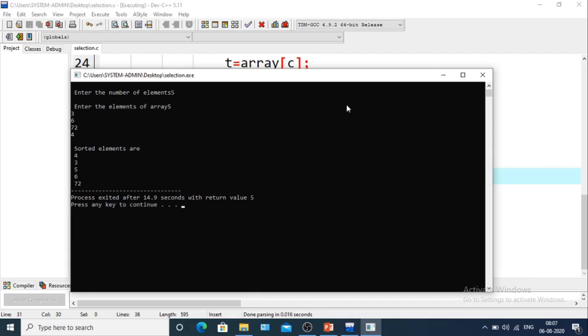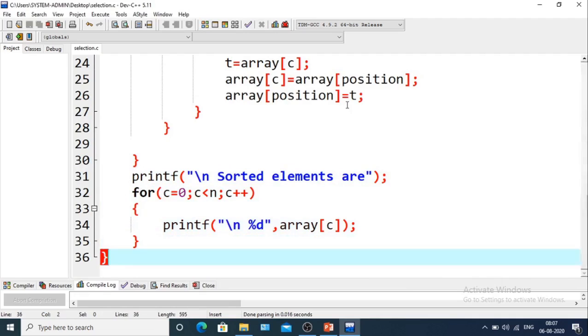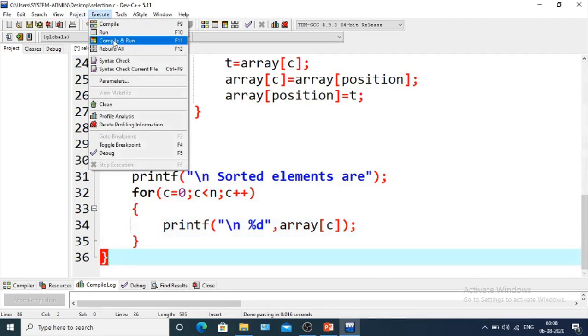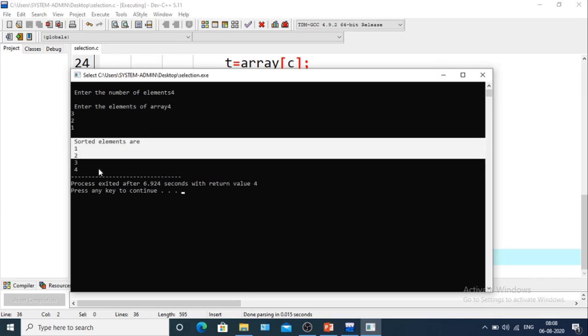Okay, so let's check it once again. Okay, so let's execute it. Suppose the number of elements are 4. Okay, so the elements are 4, 3, 2, and 1. Okay, so as you can see that all the elements are sorted.